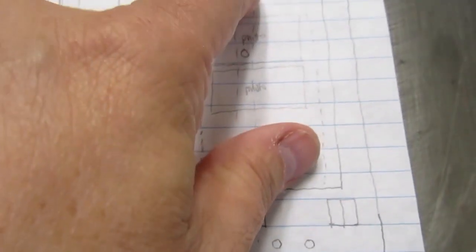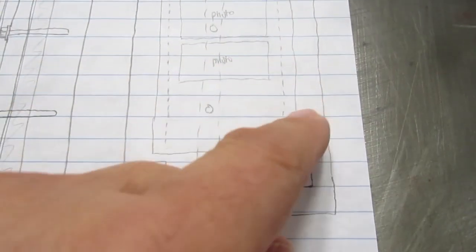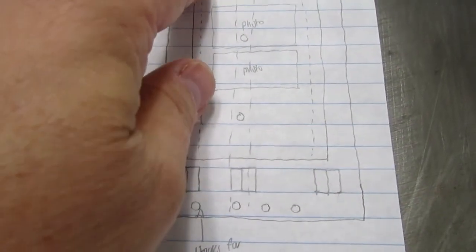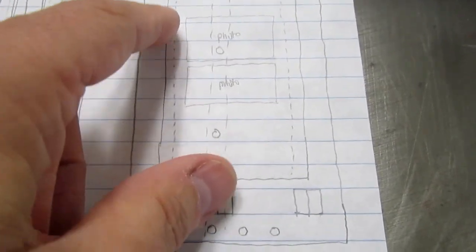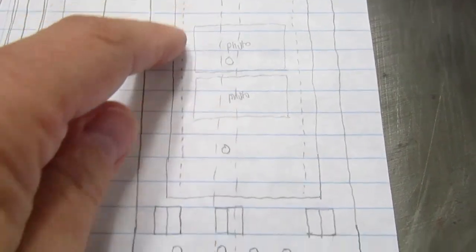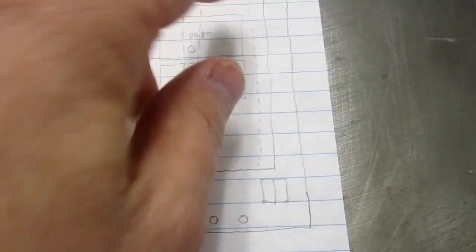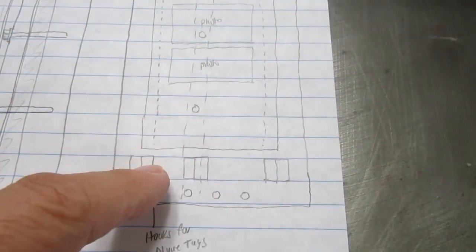And because the lag bolts will protrude, I can't mount photos right on that. So then I'm going to have another piece of thin plywood or something. Maybe it'll be masonite, it doesn't really matter. Whatever I have, without buying a whole new sheet of wood, will go on a couple of rails or spacers to space it out so it clears the lag bolts. And then that'll be what I mount the photos on and any other documentation.